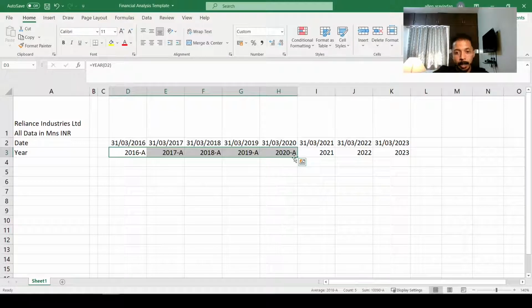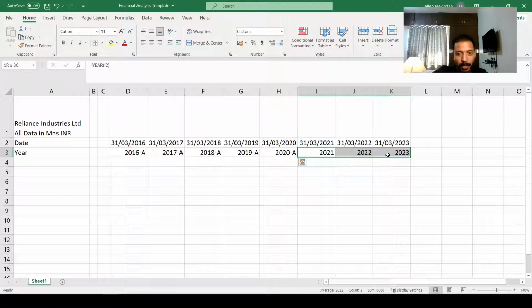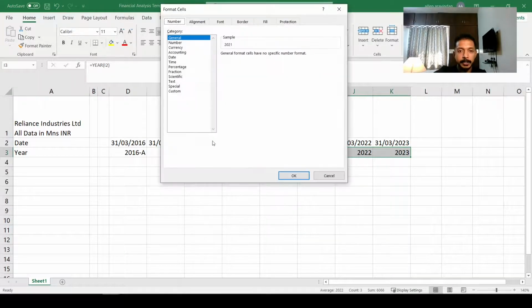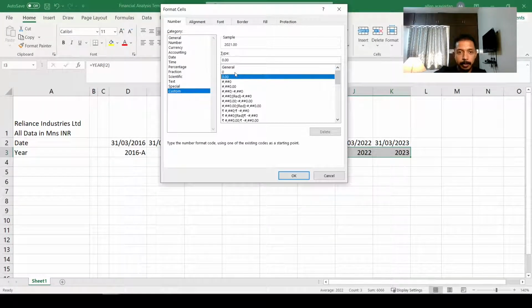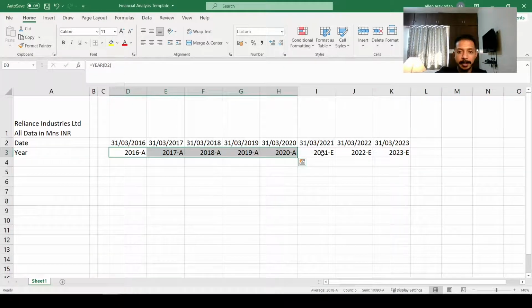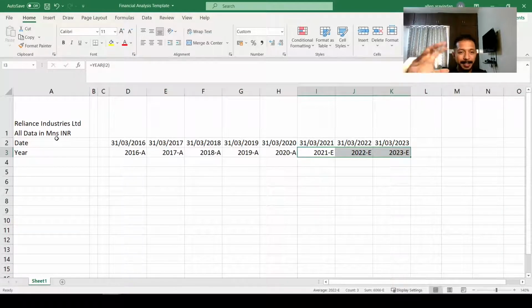So there you go. So this looks much more presentable rather than just the A directly happening after the number, right? For the forecast, you could select the cells and go to the same more number format section, go to custom and use the same zero, put a double quote, and then put a dash, and then put the capital E, so which will give estimated. Right? So now your user of the model can easily identify that, okay, these are actual numbers and these are estimated numbers, right? Very clearly you can identify, right?